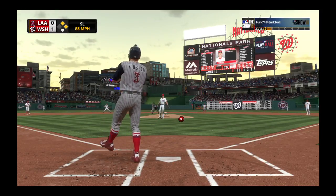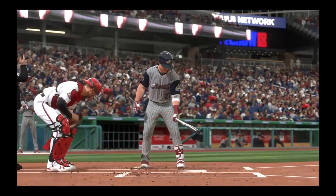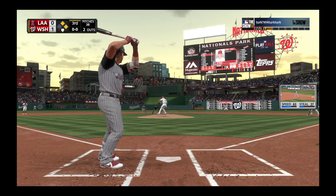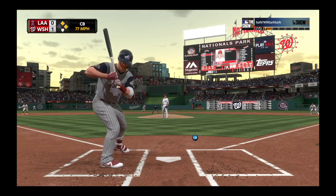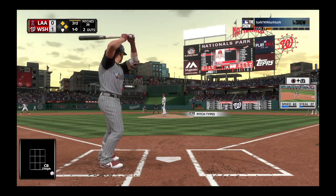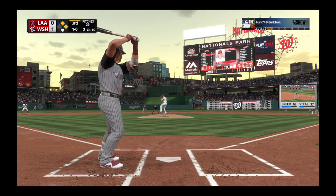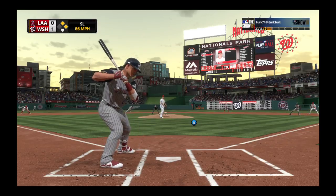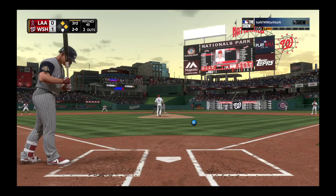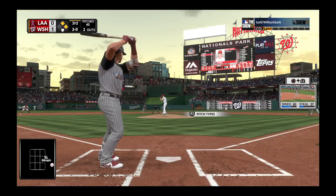Oh, and this is swung on and missed. 4 strikeouts already, and that's out number 2. Here's the center fielder, Mike Trout, as he'll look to bring home that run from second with a base hit into the outfield. A ball and no strikes. Here it comes, 1-0. And he won't bite at that one either. It's 2-0. Well, I know the last thing he wants to do is load the bases right here, so the pressure is on right now to get back in the strike zone.